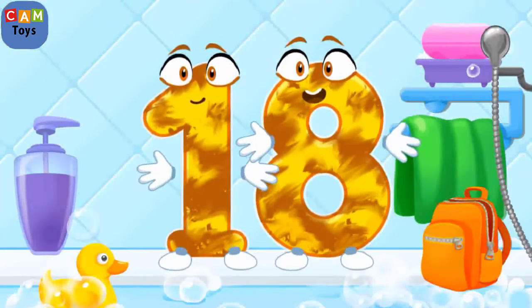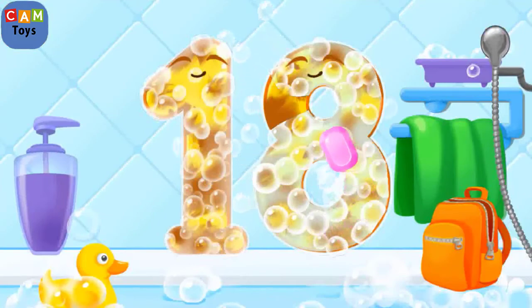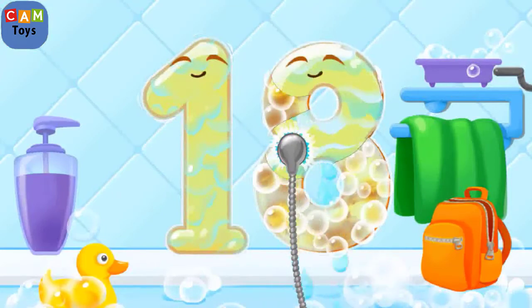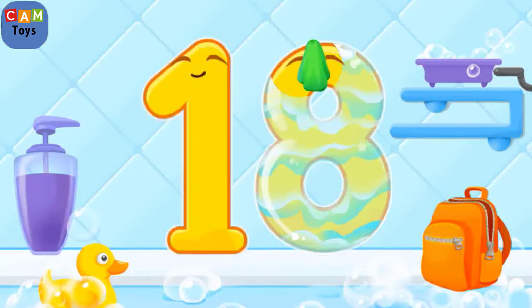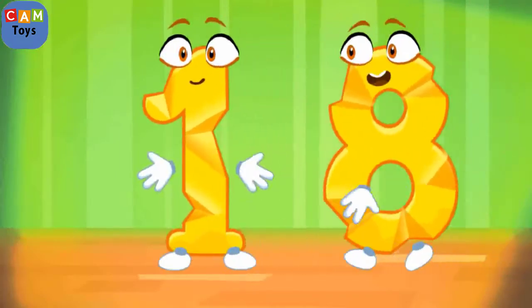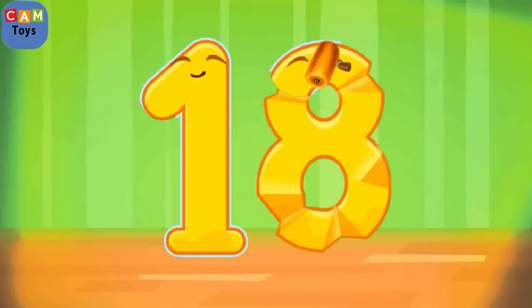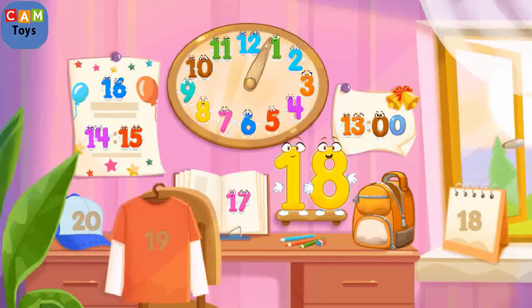Wash the number 18 with soap first. Wash away the soap with water. Wipe the figure with a towel. Good. Smooth out the number 18. You're doing great. Put the number 18 in its place. Great!